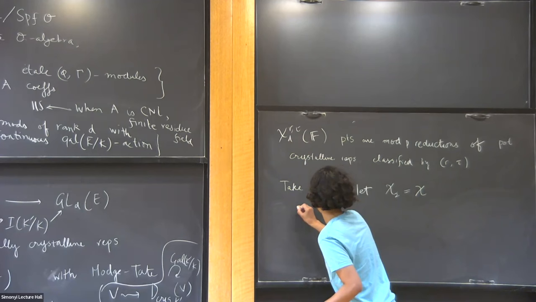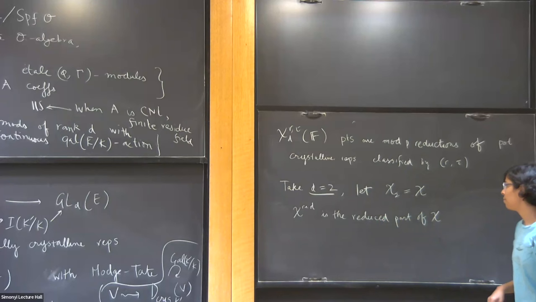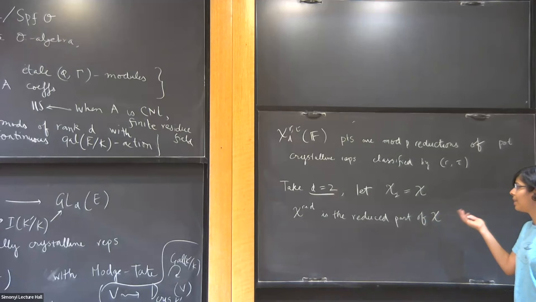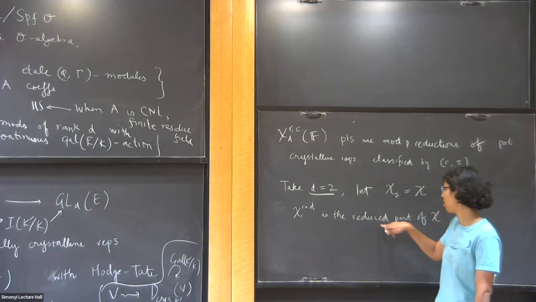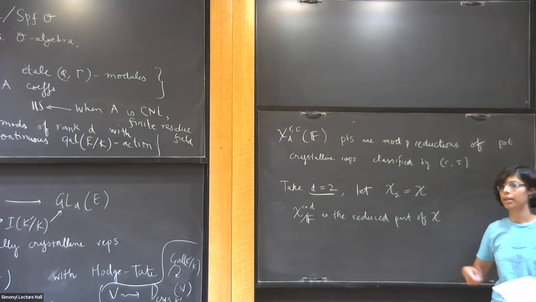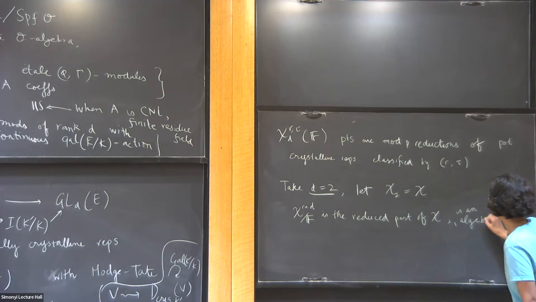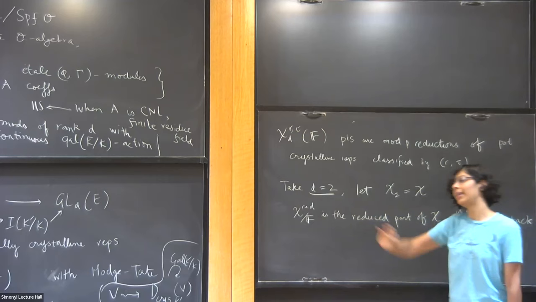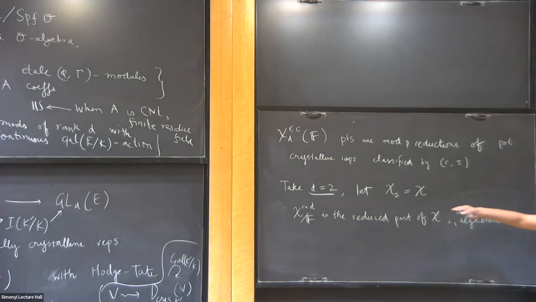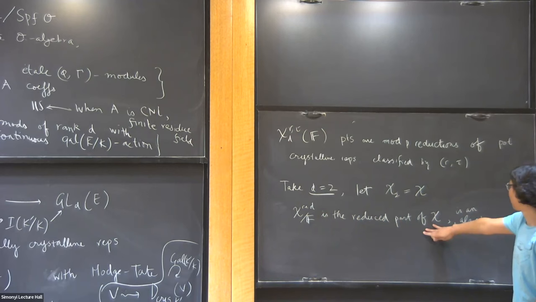right. So there is X reduced, the reduced part of X. In other words, it's the part seen by the reduced algebras. If you think of this as something that takes as test objects Artinian algebras, this is really defined over F, because you have to cut out the formal directions in O, in Spf of O. So this is the reduced part of X, and this turns out to be an algebraic stack. Good news, we are no longer in the ind-algebraic setting, we are in an algebraic stack setting, which just means that it admits a smooth cover from a finite type F-scheme and some couple of other things. But okay, this is our algebraic stack, this is the object of our study.